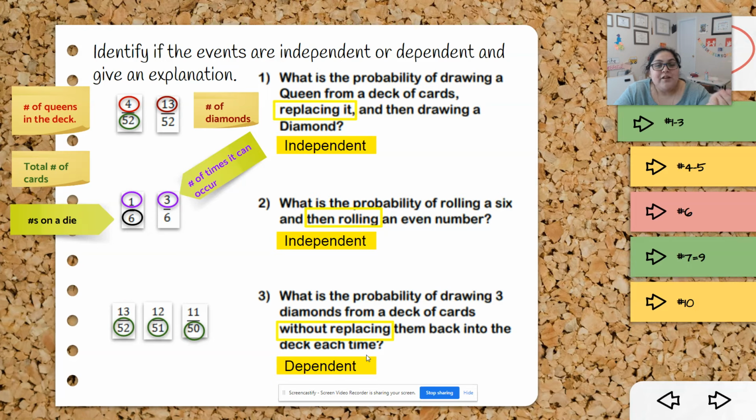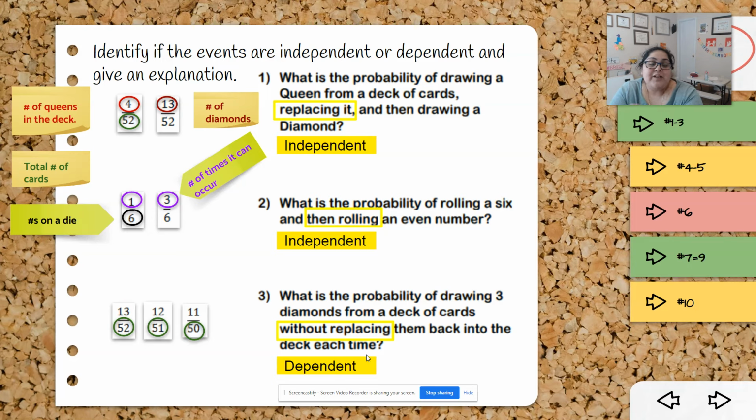Okay, the number at the top would be different because you took the diamond, but you're not asking for another one. You're asking for a different suit. But the numbers at the bottom would be the same thing that we're doing right now. They would change because you're changing the number of cards that you have total.